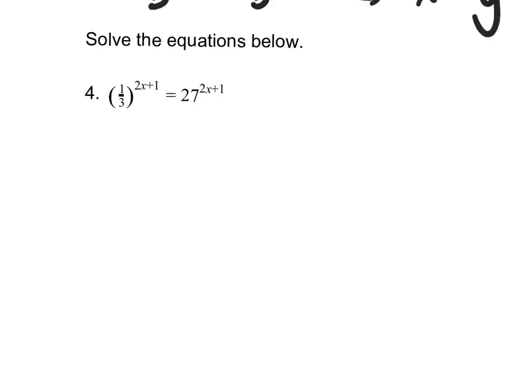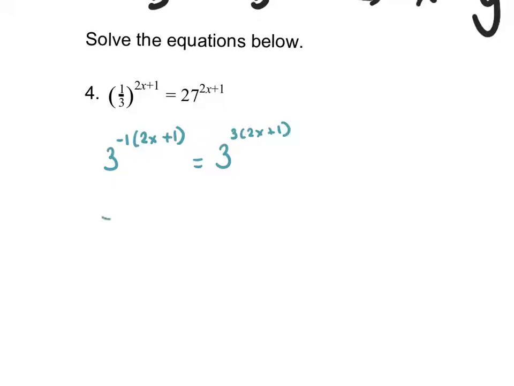So we have 3 and 27, so I'm going to assume the common base I'm going to aim for is going to be 3. Now in the first one I have 1/3, so the only thing I really have to do is flip it, so I can just put to the -1. So we have 3 to the -1, and then the 2x plus 1, which was the previous exponent, make sure it is in parentheses. So now we'll try to change 27 to have a base of 3, which if you remember 27 is just 9 times 3, so it's basically 3 3s. So 3 to the third times 2x plus 1.